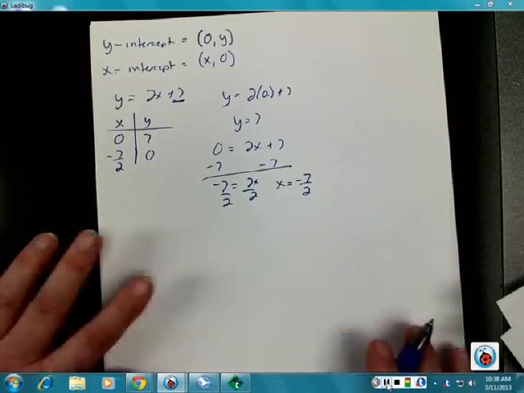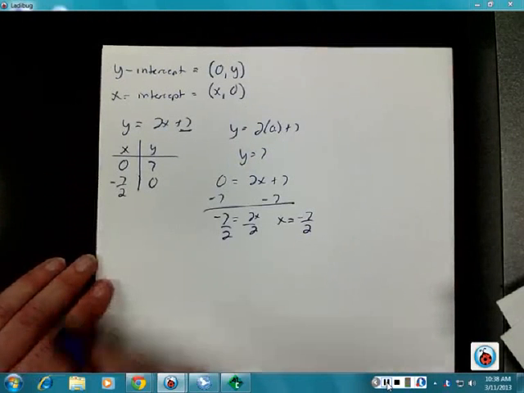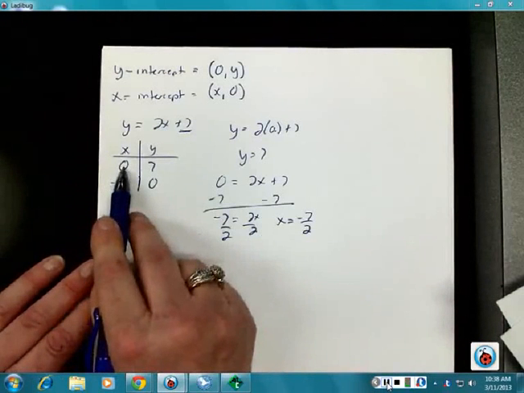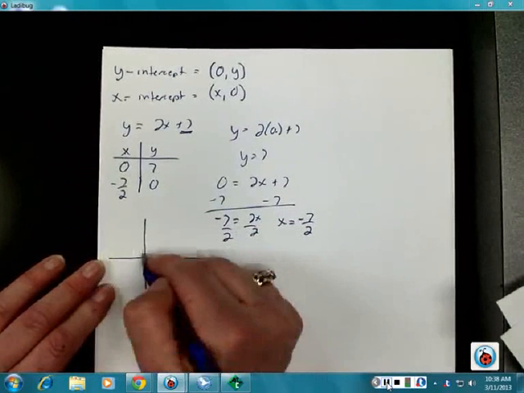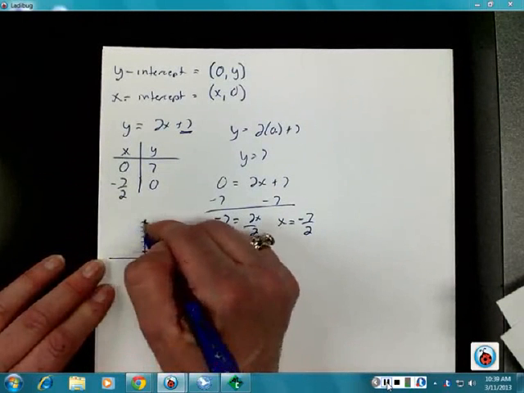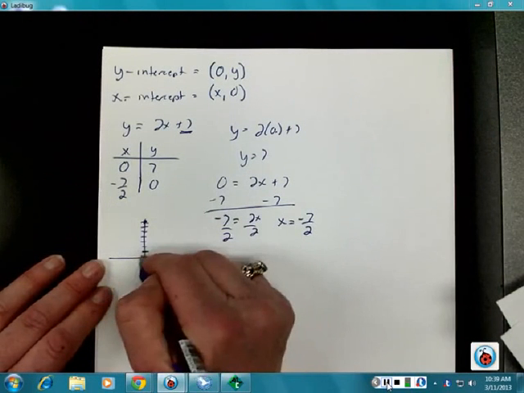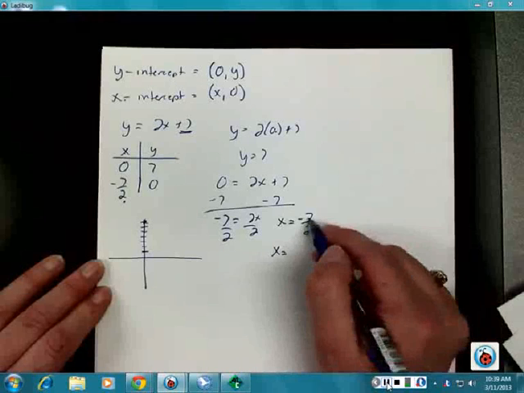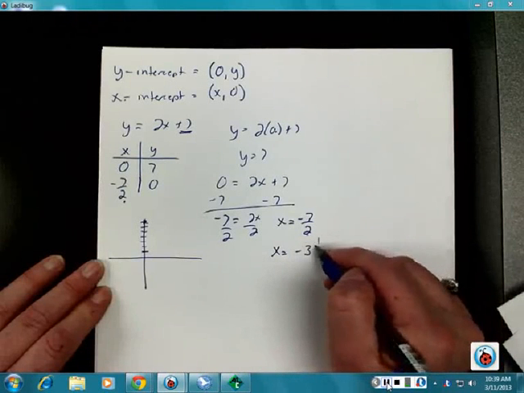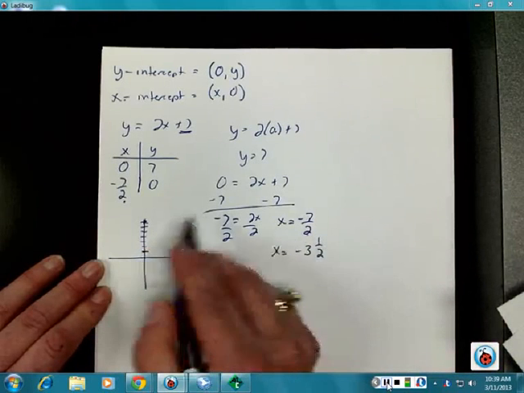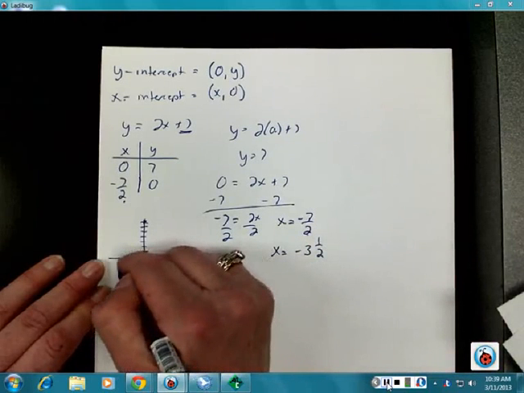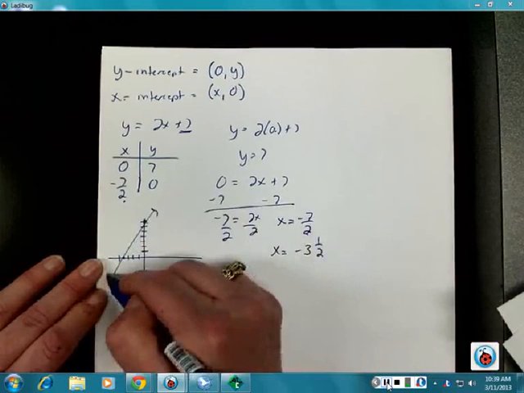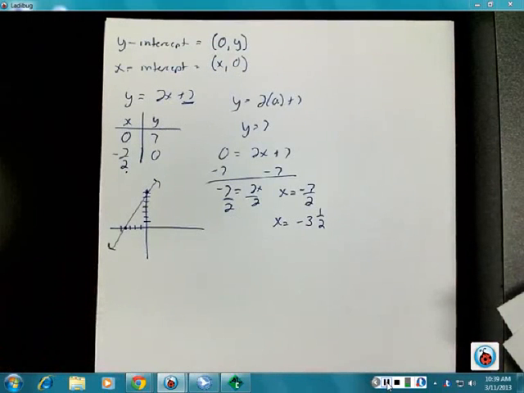And so then if I plot those, and I end up graphing that, so on Hawks I would go at 0 at x, so I would be up at 7. And I plot this one, I'm at a negative 7/2. What's a negative 7/2 as a mixed number? 2 goes into 7, 3. Negative 3.5. So because it's 0, I'm at 1, 2, 3.5. So there's my 2 points, and then Hawks will draw in the line for you, and you will have your graph. So that's what your graph would look like.